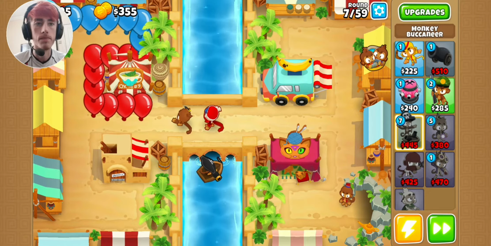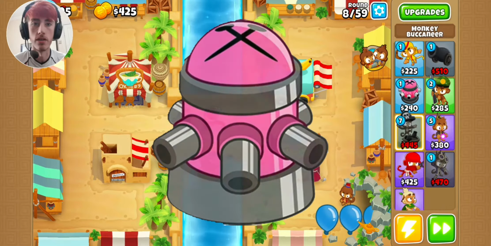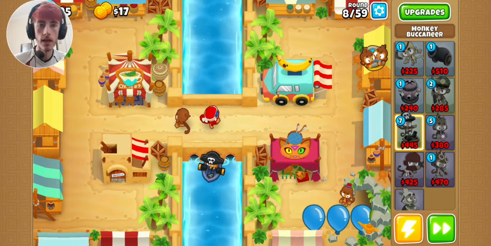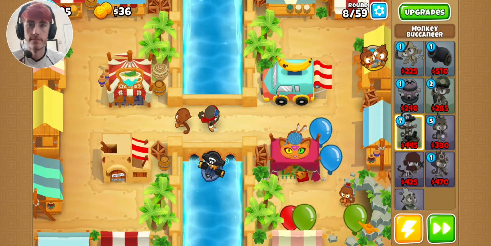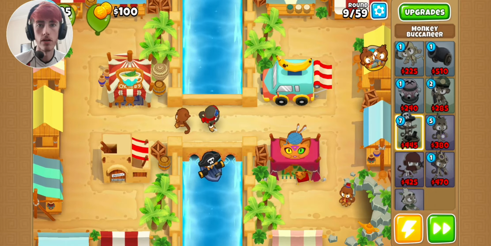I'm also gonna put in possibly a sniper or a boomerang or a tack shooter in the next couple of rounds, but for now, gonna put on double shot. Double shot is on. Let's have a good one. Come on. We've had a good start at round 8. We're looking pretty lively. Not looking bad at all.